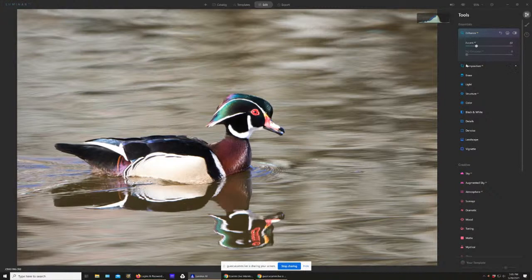So basically I work on the tools from top down, and it seems to work very well for me. So I get these enhance and go, and this is a wood duck, by the way. As far as North America, this is probably about the prettiest duck we have here. I really wanted to bring this one up first, mostly because of all the colors that are involved here.